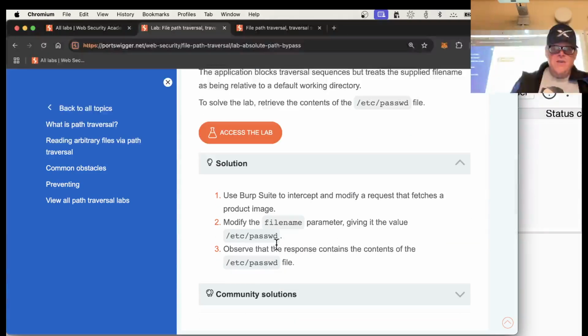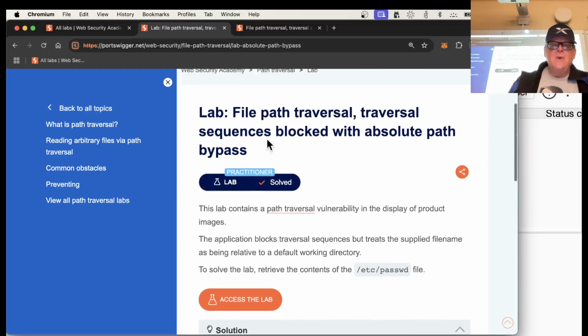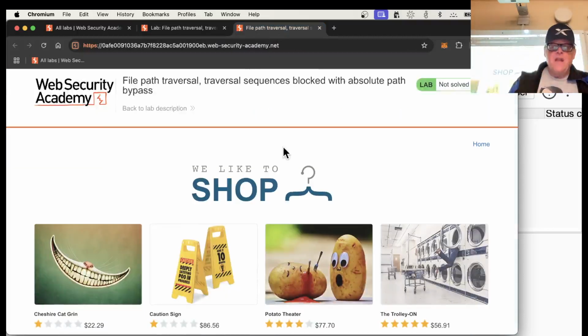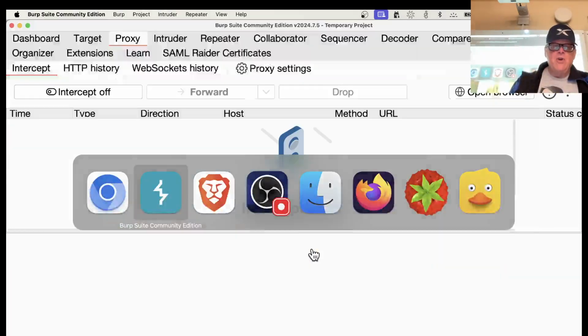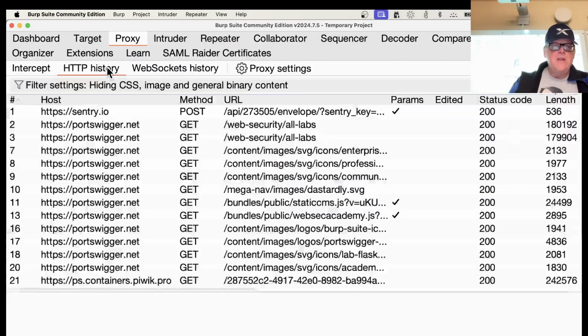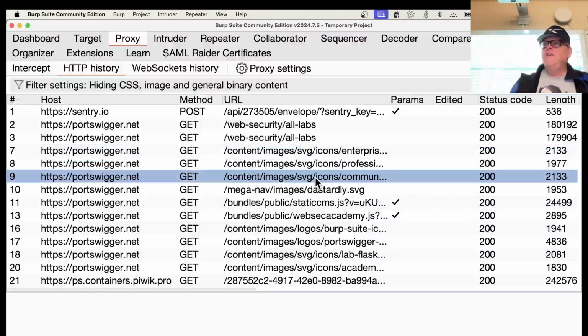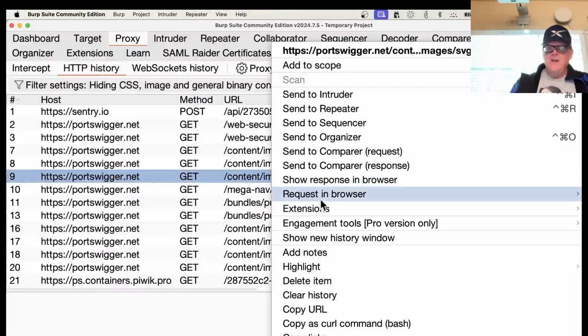The solution is to change it to this because what it blocked is ../. So normally you'd be in some lower directory and you do ../ a few times to move up and then come down to /etc/passwd. And in fact, I'll demonstrate that. So when we go here, there, it's ready. So now I'm going to go to my Burp and go to the history, and I always like to start by cleaning out the old stuff to make my life easier.